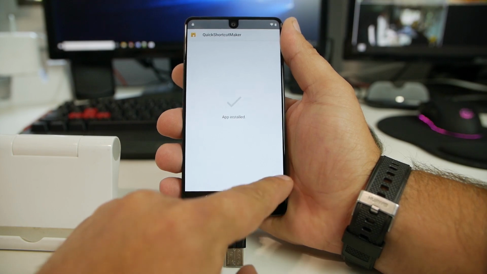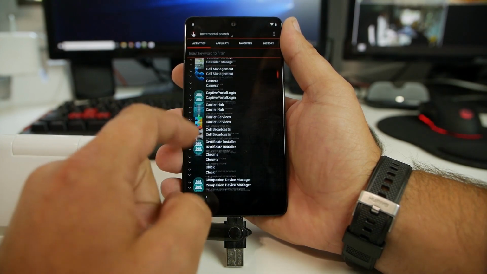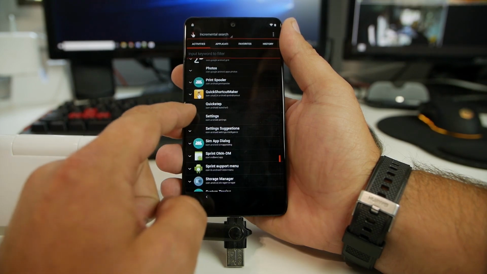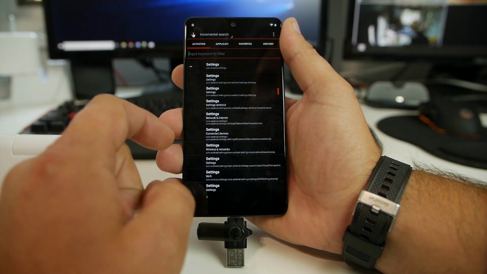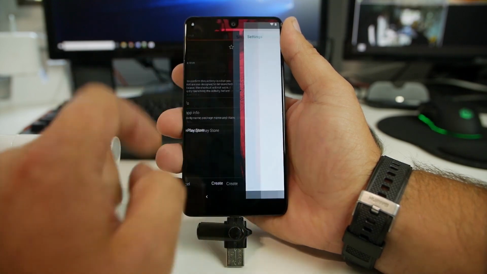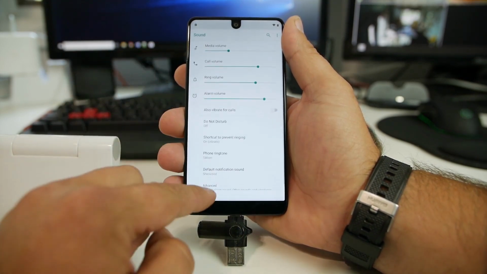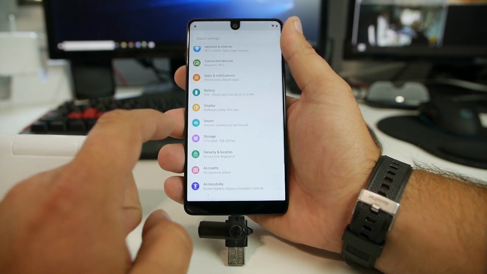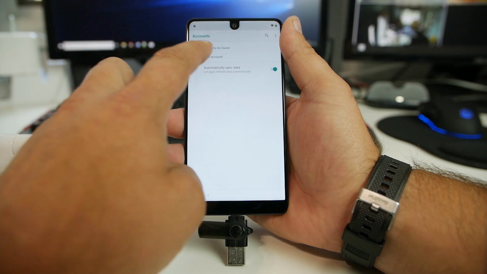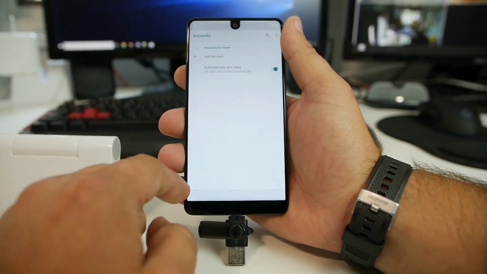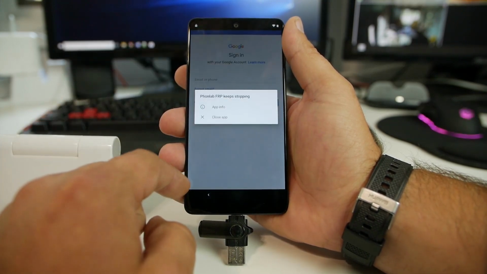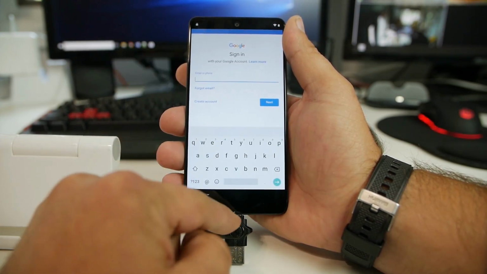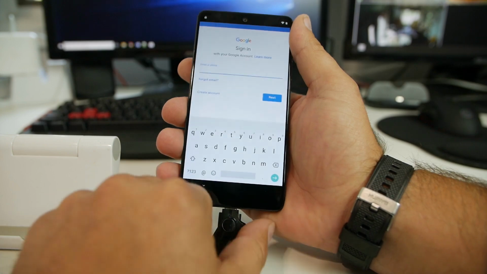Install and open this one, and then first thing we're going to do is go right into settings, because that's kind of how I like to work. Actually, you know what? Yeah, let's go to settings. So we're going to launch this. Now we're in settings, so it's a lot easier to maneuver here once we're in settings. Okay. So then we're going to go to accounts, and we're going to add an account, and we're going to add a Google account. And now you should be able to log in. Don't worry about that. Log in with any account you'd like. So I'm going to log in with mine, and we're going to unplug the USB flash drive now too.